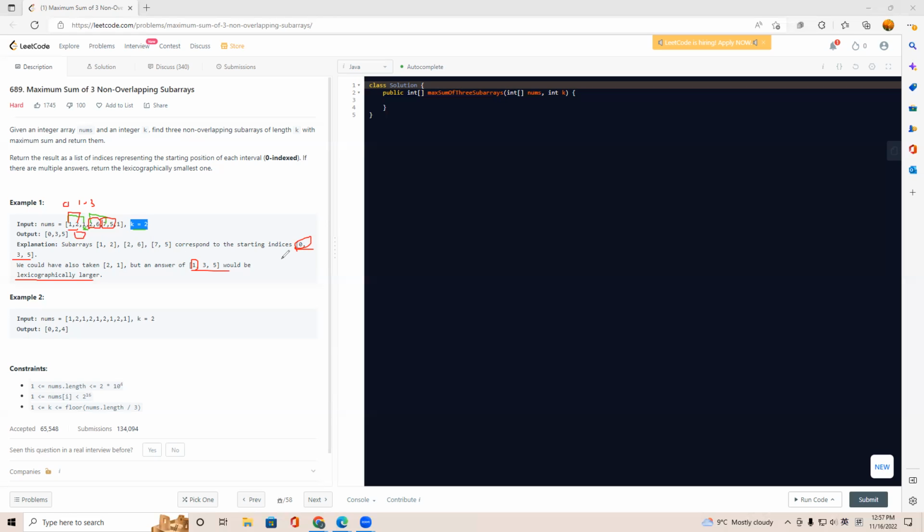So for this question, here we have the nums array. What we are thinking about is that for this k, we can create a sliding window with size k, for example 2. We prepare a sliding window sum first. For example, we have a sliding window array.